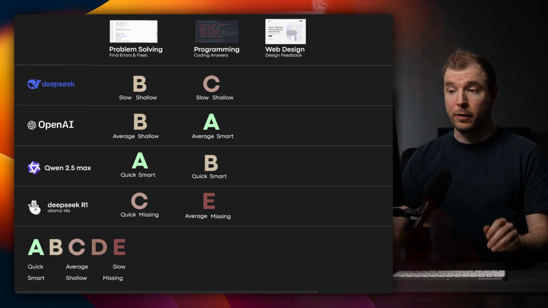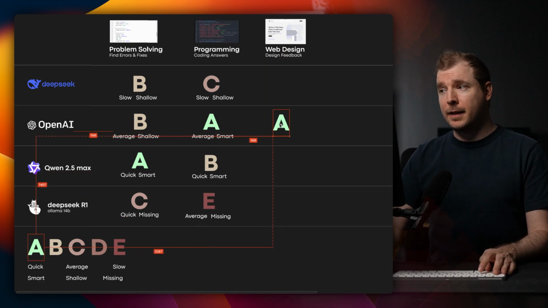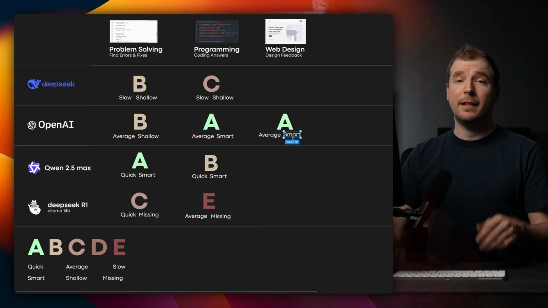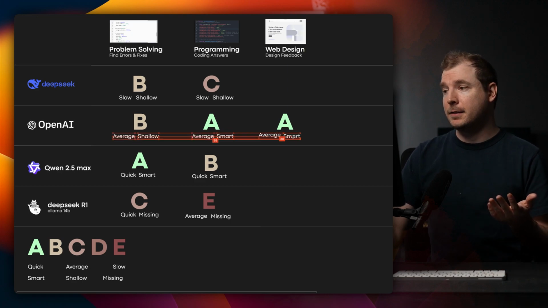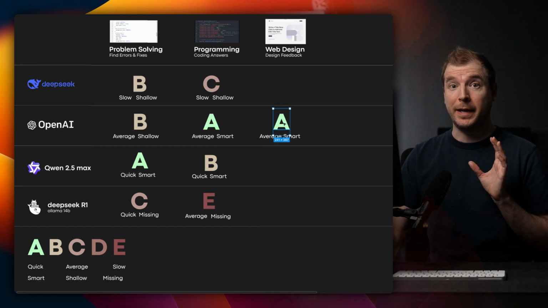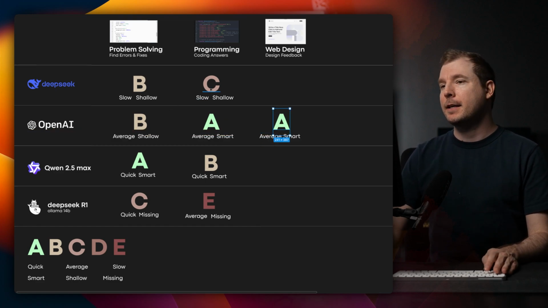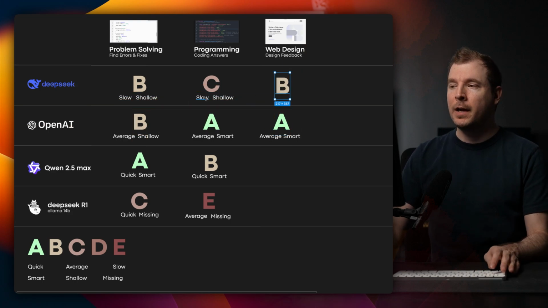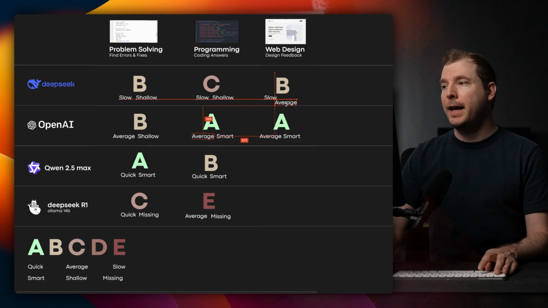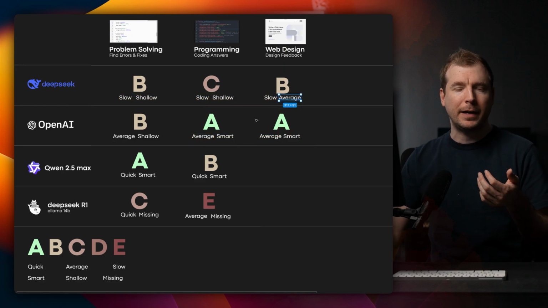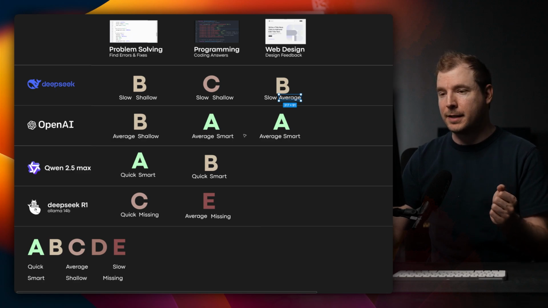Now to the scoreboard. I think OpenAI definitely did the best job here. While it took an average amount of time, it provided the smartest types of answers, being able to identify specific things in the design that I could do to make it look better. In second place would be DeepSeek, which I think will get a B here. While it was a little bit slower and provided average results in terms of its recommendations, it did provide recommendations that were relevant to the design.